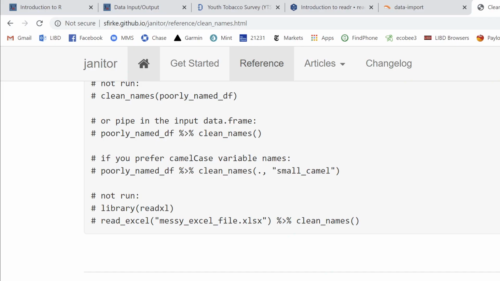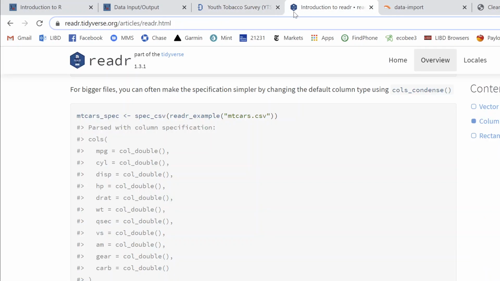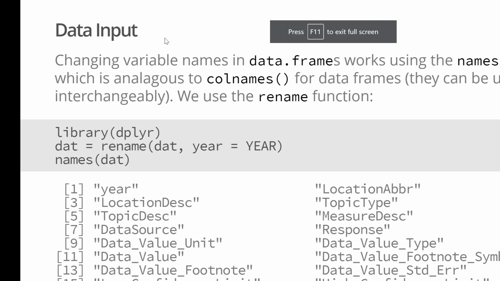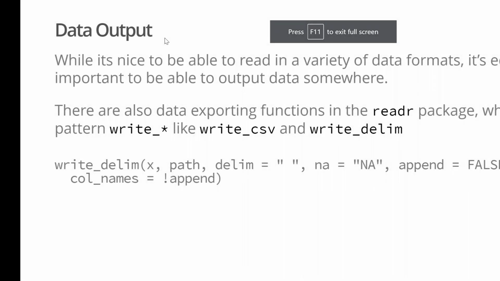Cool. And so now that you've run it in, you can maybe change a column name or two using the rename function in dplyr. It's also nice to be able to write things out after you finish them. So say you read your data, you do a bunch of analyses and cleaning, and you want to save a clean copy of the data on your computer to send to a collaborator.